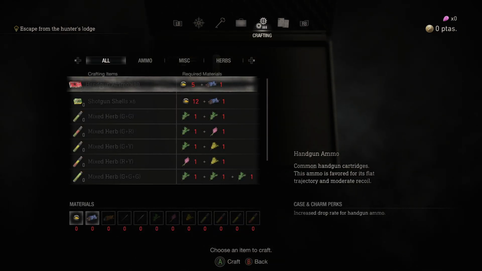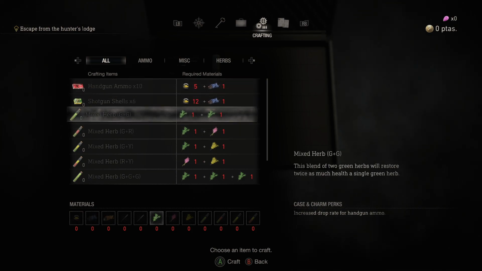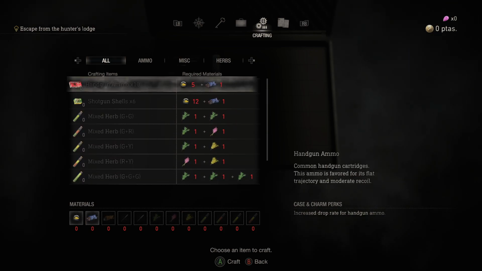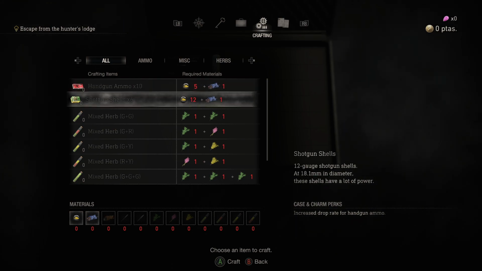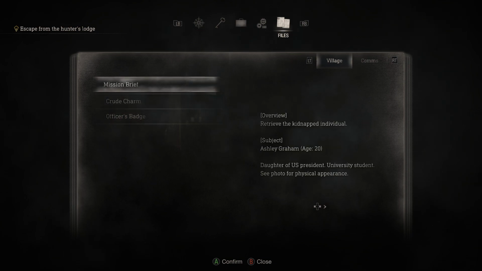Cheers for that. Crafting! It makes its continuation in this game as well. It's a bit weird here. You pick up the herbs and you can combine them via this, which is a little weird to see. But you can also get gunpowders and stuff like that to make various ammunitions, which is also good. And we have our various bits and pieces.